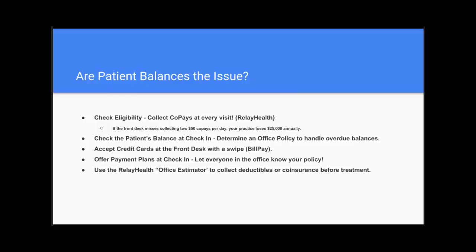Now there's a brand new service available from Relay Health I'd like to show you, which is called Office Estimator. This is the ability to enter into the website the patient's expected CPT codes that they're going to be billed for. You could do this before or after the patient visit. You could estimate upfront for a procedure, perhaps that the patient is going to come back for in the future.